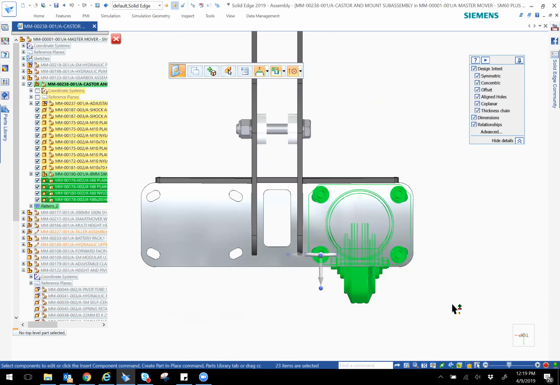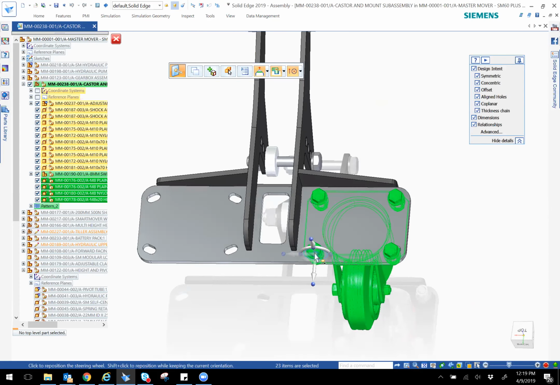When I select all of these, I place the steering wheel on the desired location. I hold Control, and you see these two little blue squares pop up. That's when you know it will create a copy.